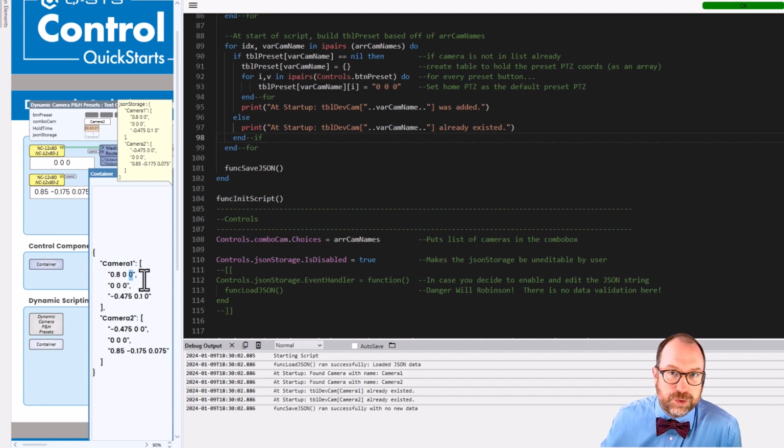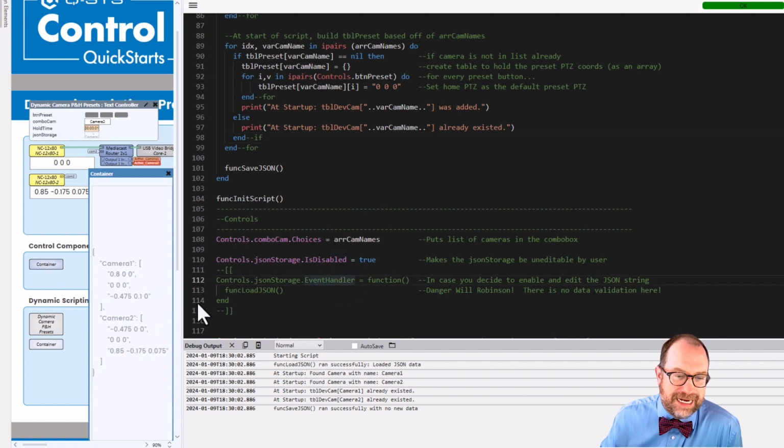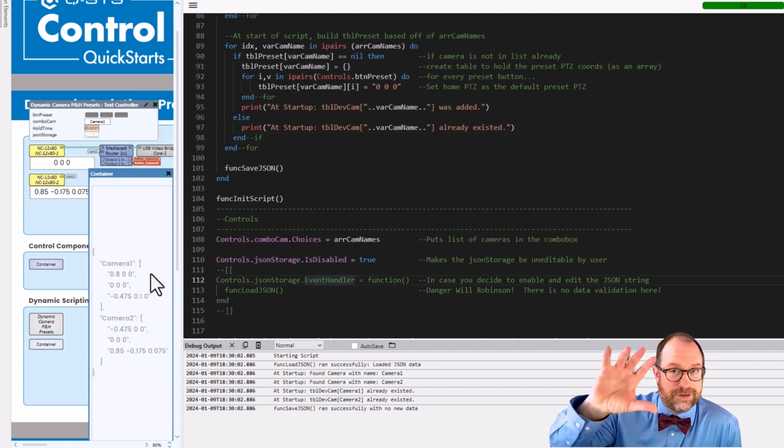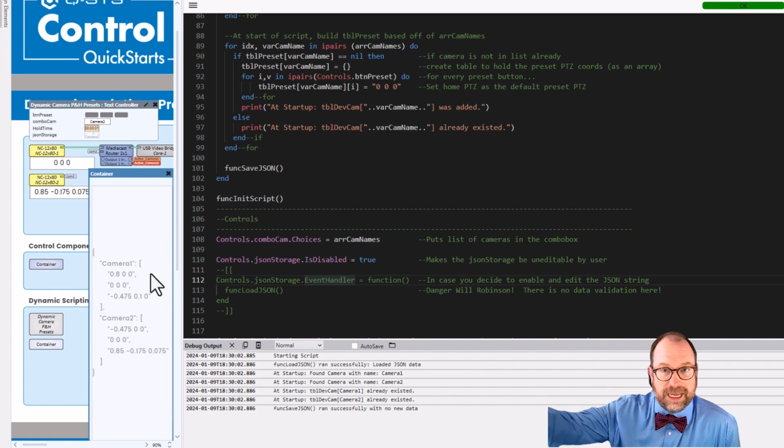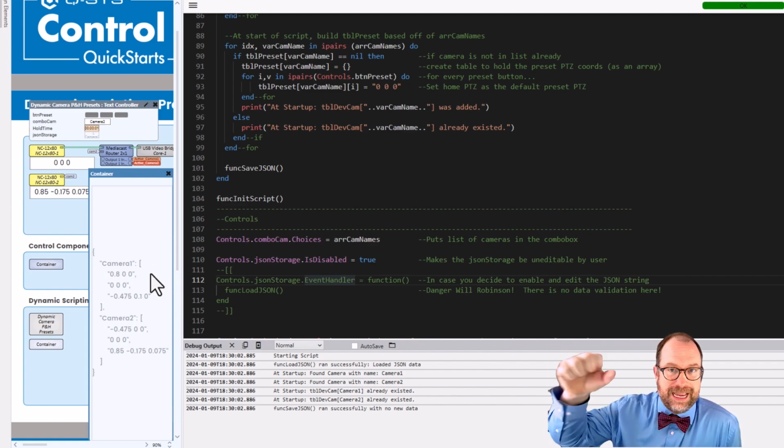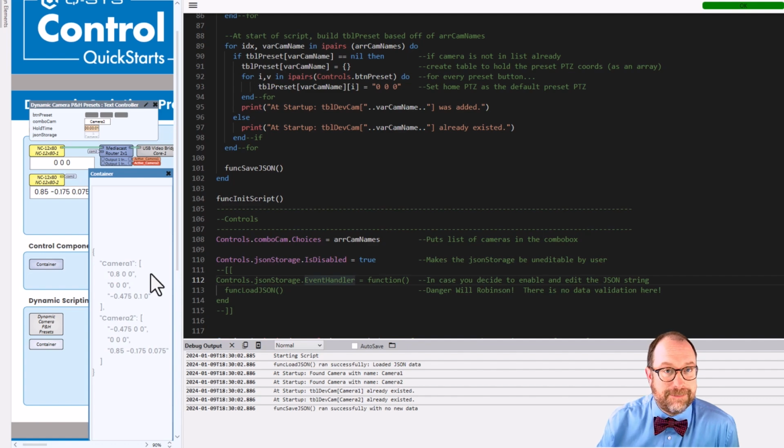Because what if you do it wrong? If you do it wrong, then everything breaks and it kind of goes wonky. But as we sit right now, because I've disabled this, I've created a little space for me to save to and from, and I don't have to worry about the integrity of my saved data.